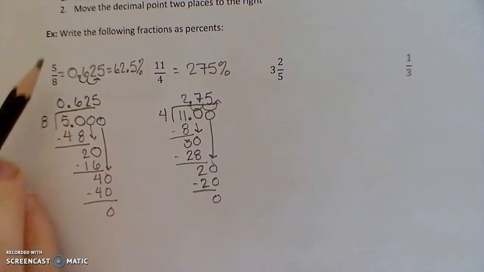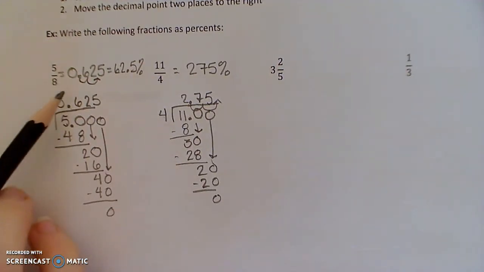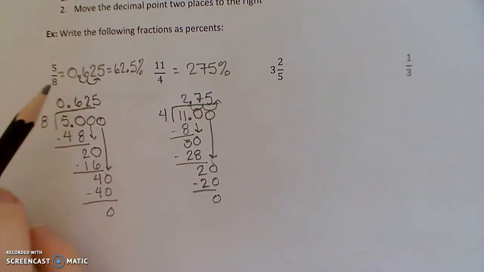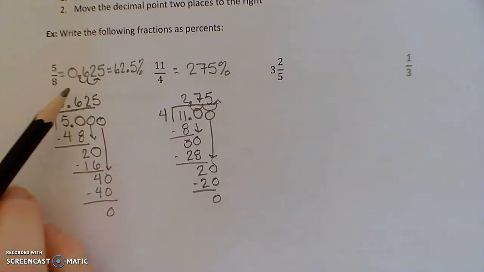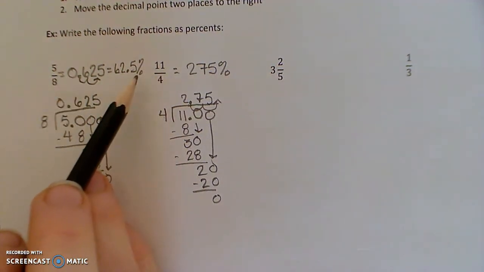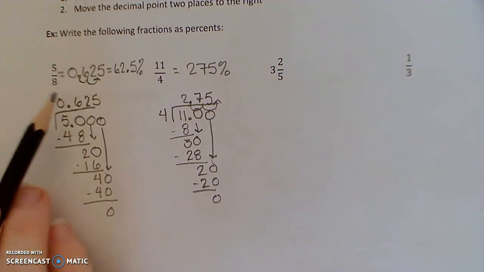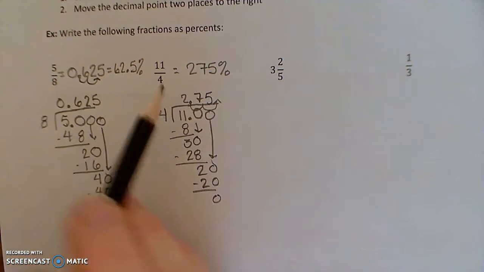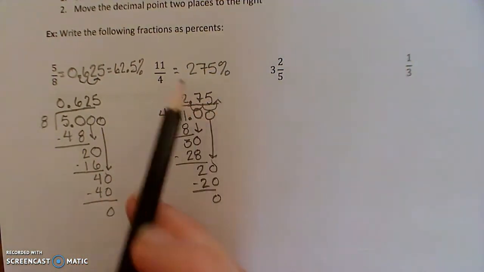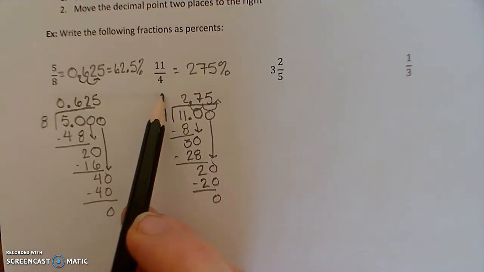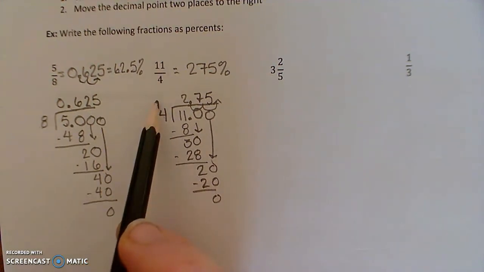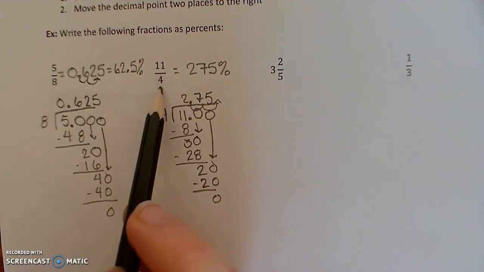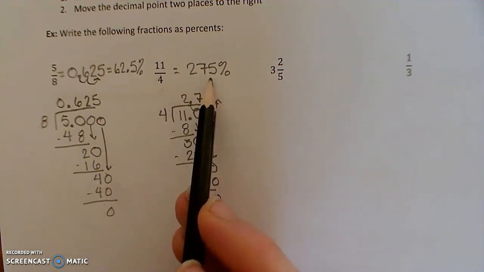And let me give you a tip for just deciding if your answer is reasonable. For 5/8, this is a proper fraction. 5 is less than 8, so it's somewhere in between 0 and 1. So the percent should be in between 0 and 100%. Right? So it makes sense that 5/8 becomes somewhere in between there, 62.5%. 11/4. This fraction is improper, meaning its numerator is bigger than the denominator. So this fraction is bigger than 1. So it should make sense that the percent you get is bigger than 100%.